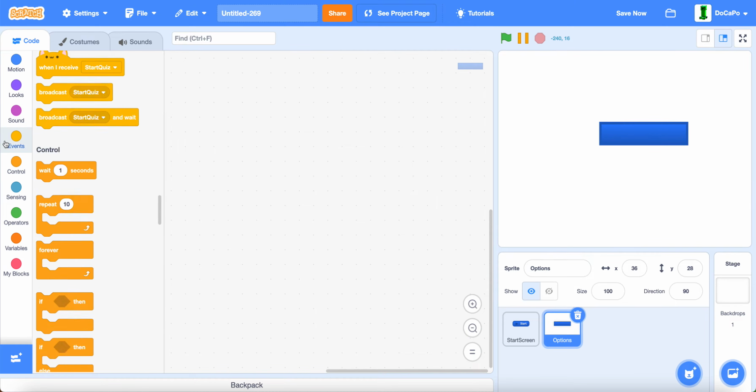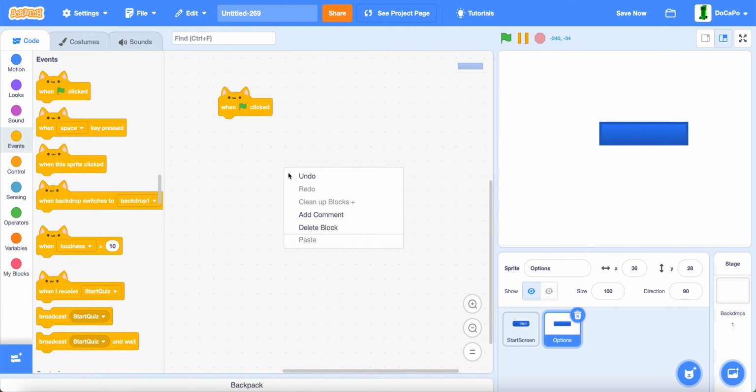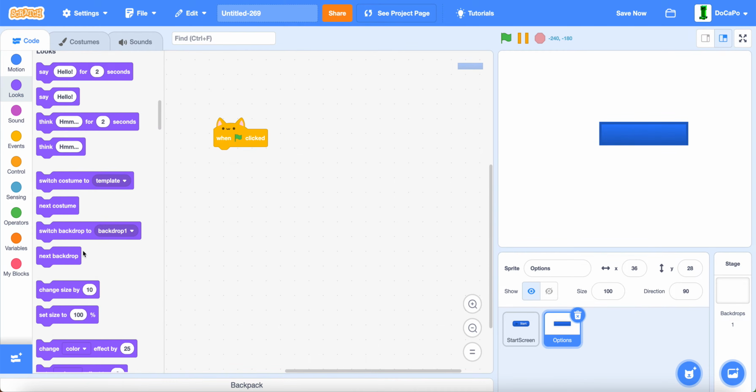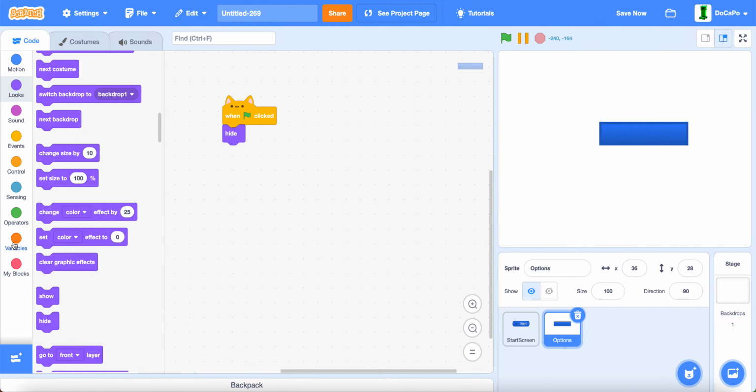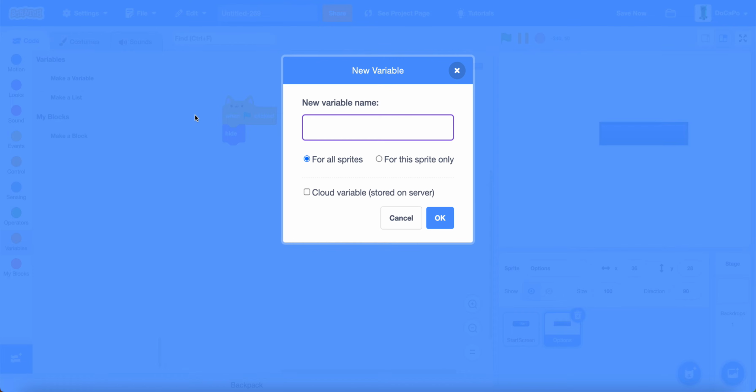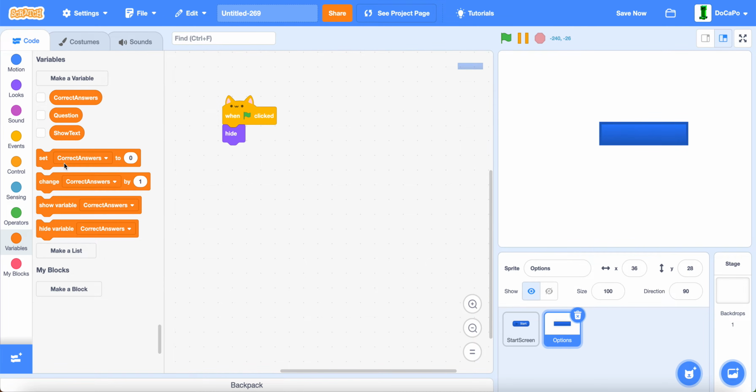Now, when green flag is clicked, hide, then create a few new variables named correct answers for all sprites, show text for all sprites, and then question for all sprites.